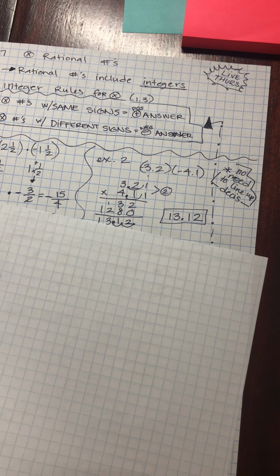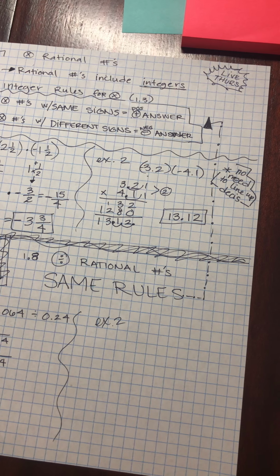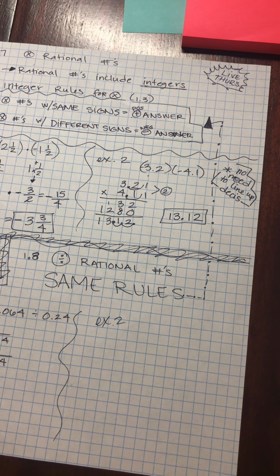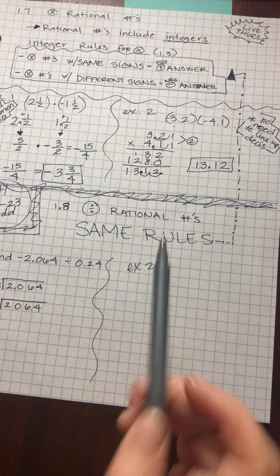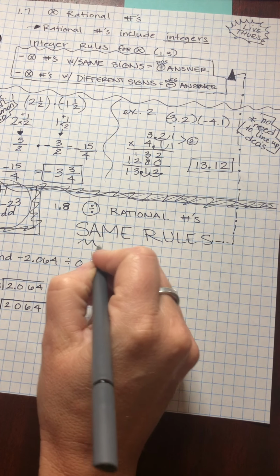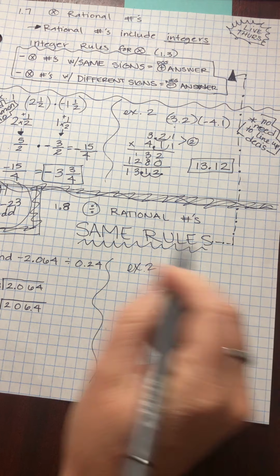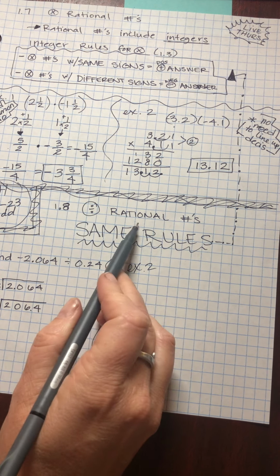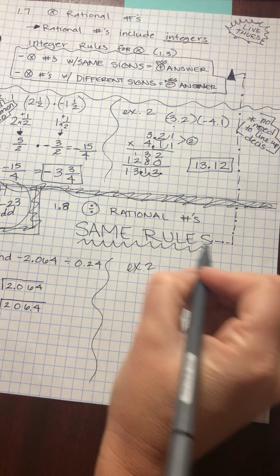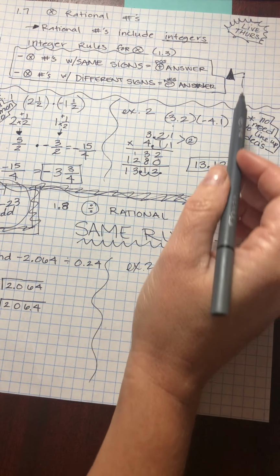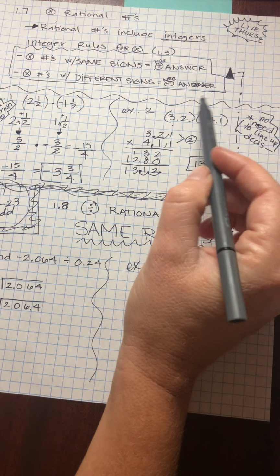And I'm going to use the same paper, Save a Tree, for our notes today, mostly because we're continuing with rational numbers. Today we're going to be dividing rational numbers. And it's the same rules, right? We've got the same rules. So I've got this arrow that points up to our rules, so I don't have to rewrite it.